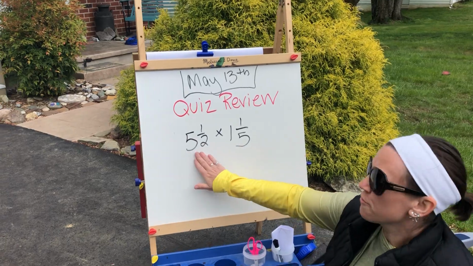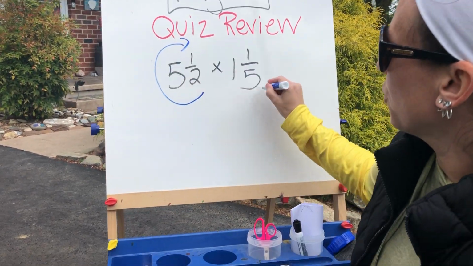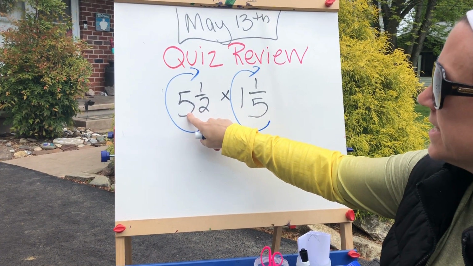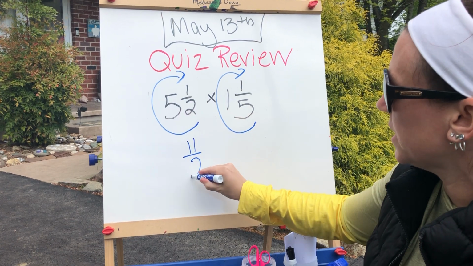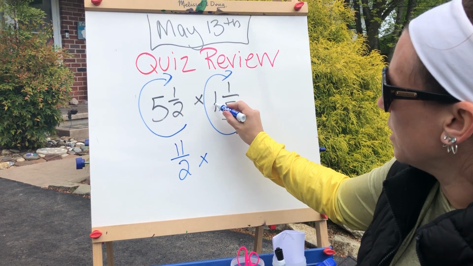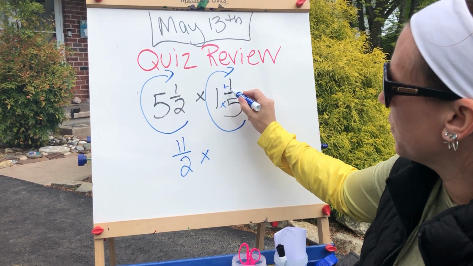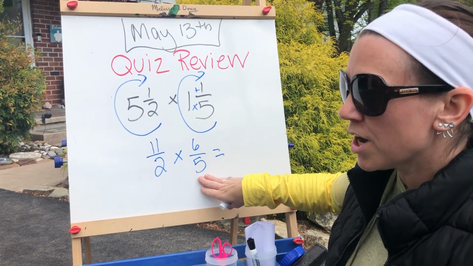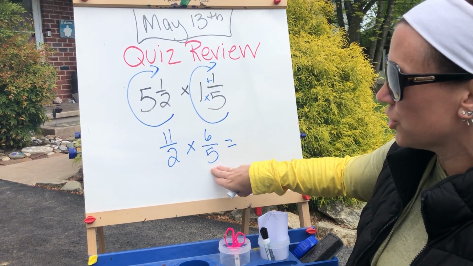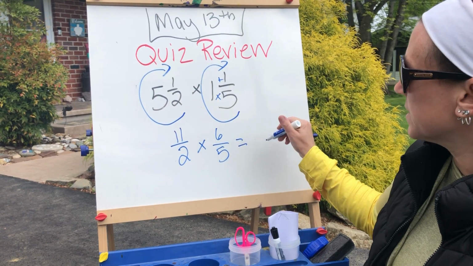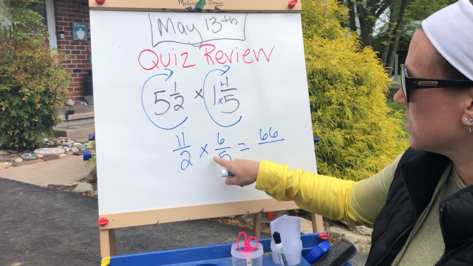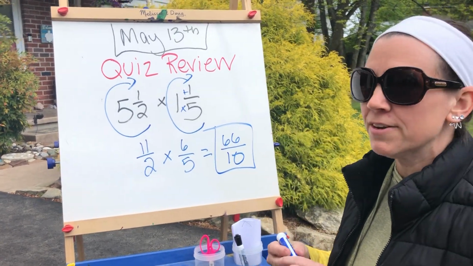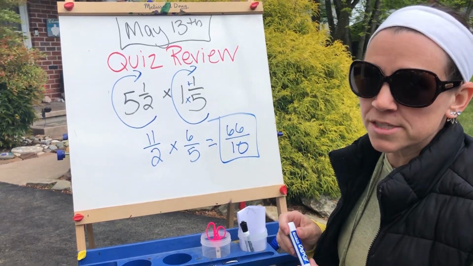All right, next example, 5½ times 1 1/5. Now I have to work my way up and around for both of them, okay? So 2 times 5 is 10, plus 1 is 11. Denominator stays the same. 5 times 1 plus 1, we end up with 6 over 5, okay? As Mr. Curry just said, do not find a common denominator. It's extra work that you should not be doing for multiplying. 11 times 6 is 66. 2 times 5 is 10. Improper fraction, do not worry about it. Just leave it alone and don't worry about simplifying it.